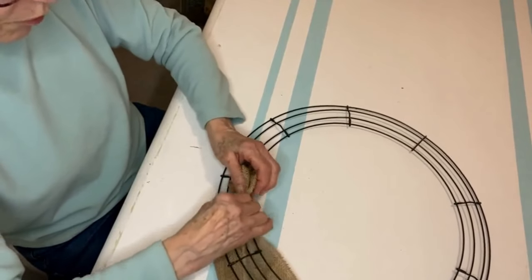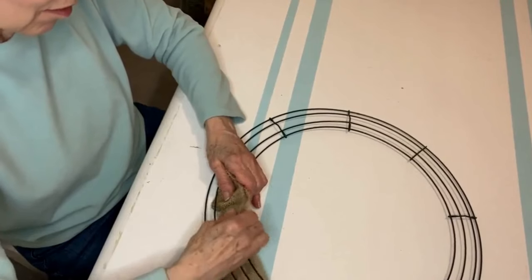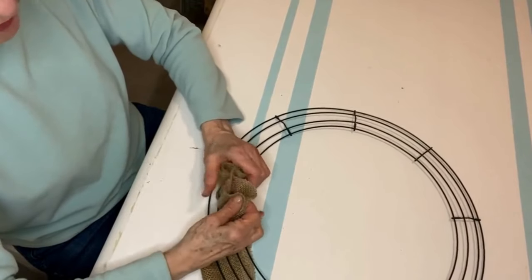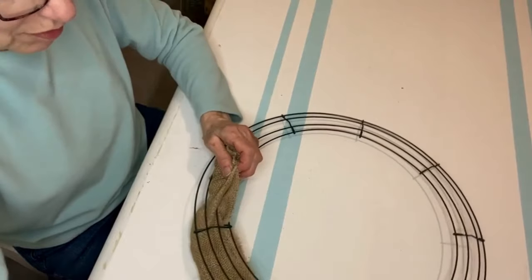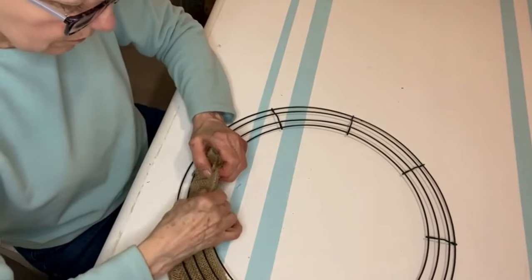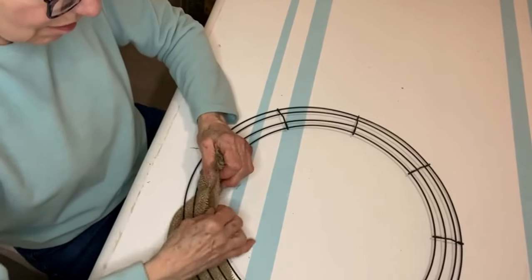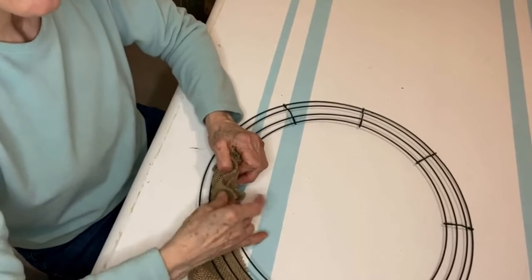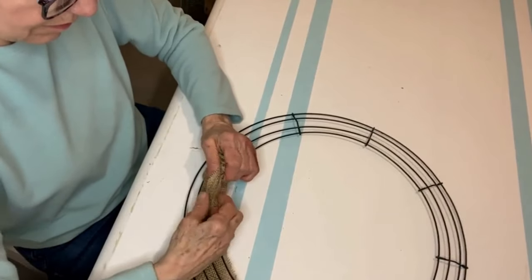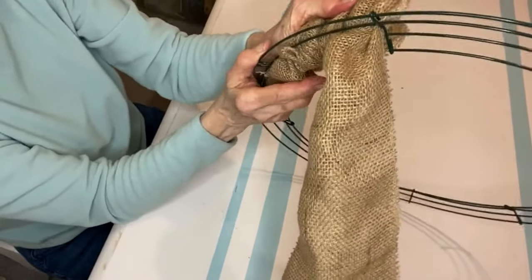And then we're just going to start pulling it through. So we're going to gather it with our left hand, pull it with our right, making sure that the fold is even. We're just going to get this out of the way. And we're just going to keep pulling and gathering, pulling and gathering. And so you want it to be fairly tight on the bottom. You want to kind of adjust it.